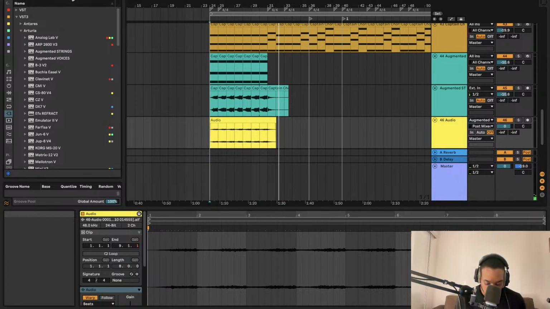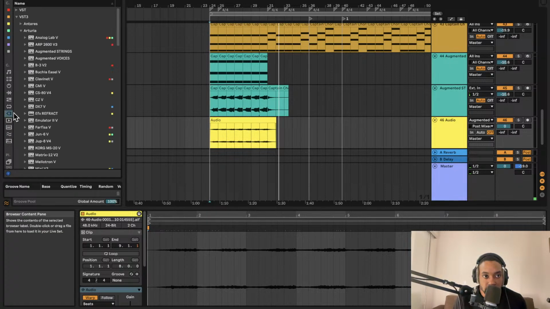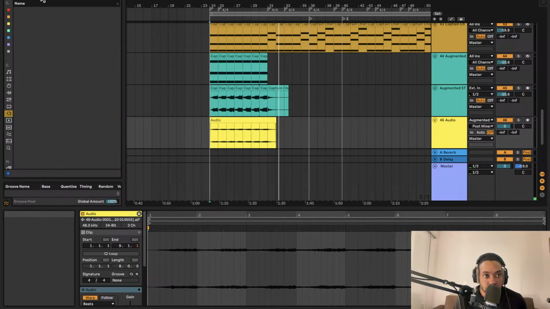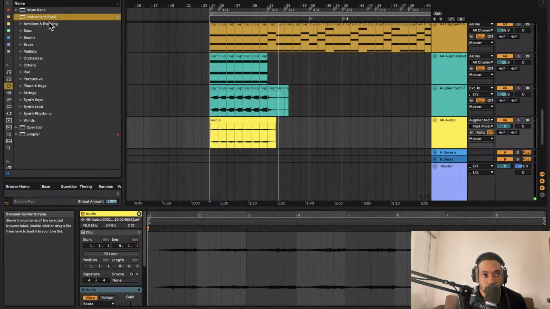I am going to take out my trusty sampler device, and we're going to use this to make this beat a little more cool. And that would be in the devices bin.